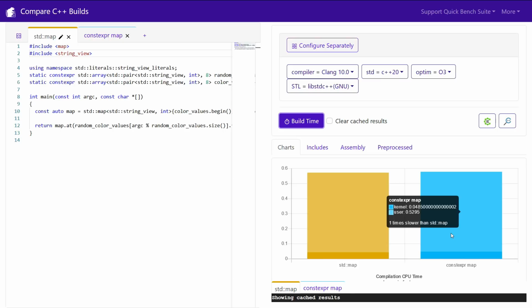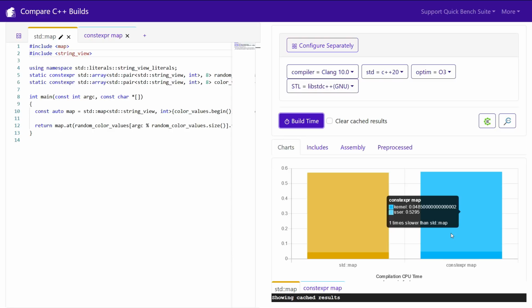Now, it would be a topic for one of my classes, which once the world opens back up to that kind of thing, you are welcome to attend, where we discuss how to put some of these constexpr things perhaps behind a compilation firewall, so that it doesn't have to affect every single C++ file that uses the map, but you still get all of the benefits of having the data optimized and known at compile time.